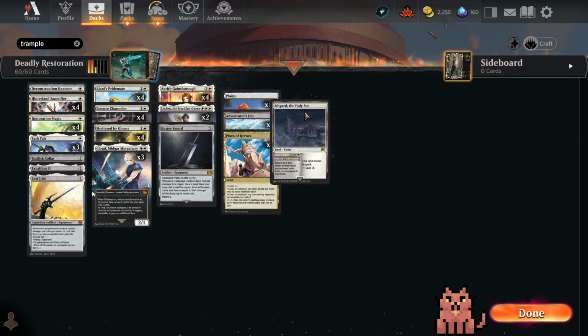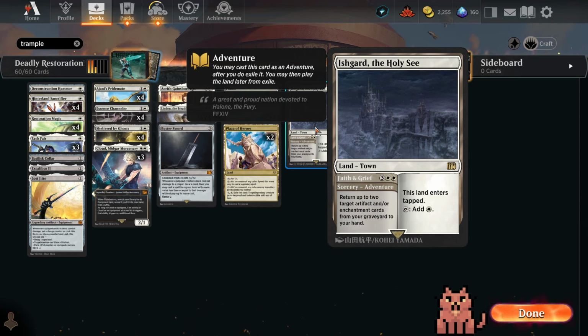Now we're going to take the time to go over Ishgard, because I didn't go over it earlier in the video. So it's a land that enters tapped. You can tap it for a white source. It's a town. But it has an adventure here too, sorcery speed. Faith and Grief is a 3 and double white. Return up to 2 target artifact or enchantment cards from your graveyard to your hand. So if the game goes on long enough, guys, I could easily see this be a decent 5 mana option to bring back a Sheltered by Ghost or 2.